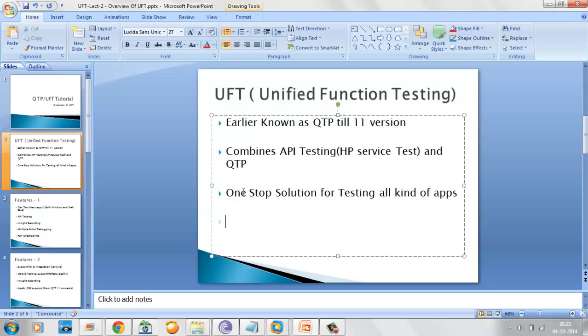Suppose I want to test a Java technology, then I just have to download an add-in of Java. Of course the license fee is also applicable to a particular add-in, but this is how it works. By default it can test a simple HTML web and Windows app.